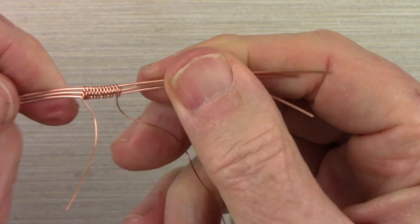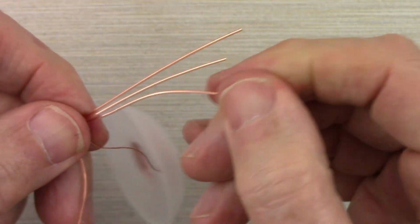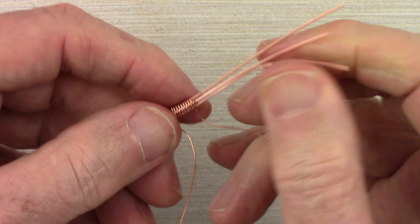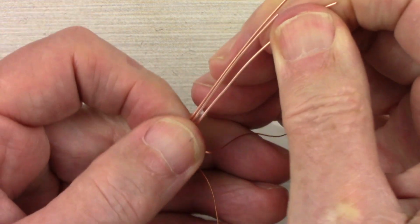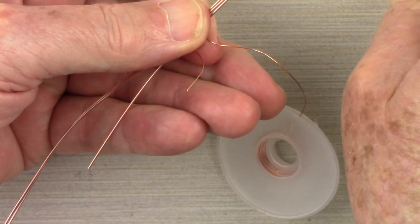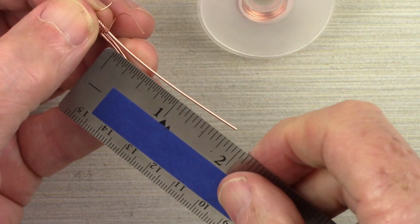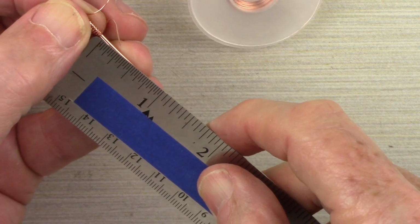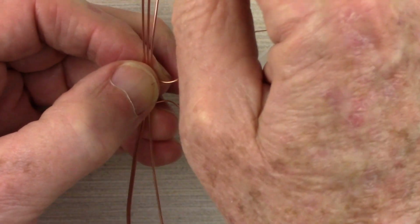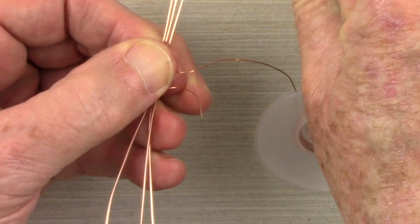Now, after you've got a certain amount of the weave done, we want to pull the wires out so that we have just 2 inches of wire down here at the beginning on these 3 wires. So we may need to use the pliers on this. Bring the ruler in, and we're just about 2 inches on that one. Pull the other 2 wires through.